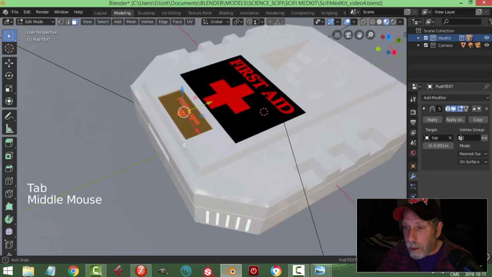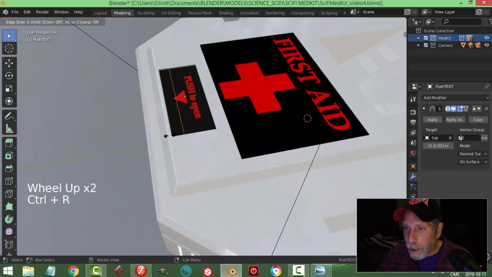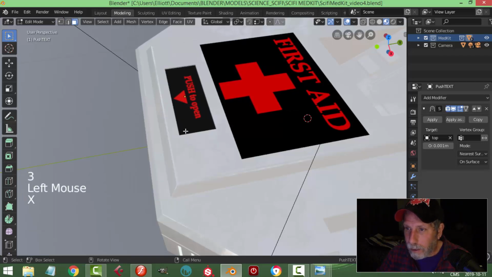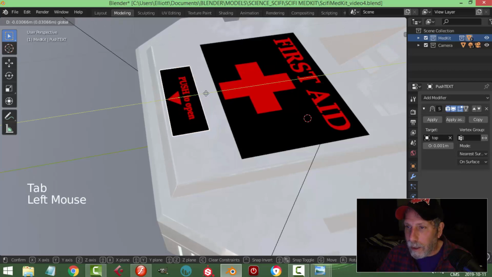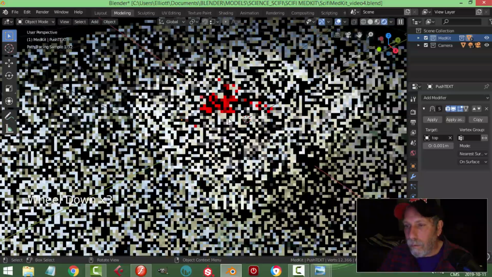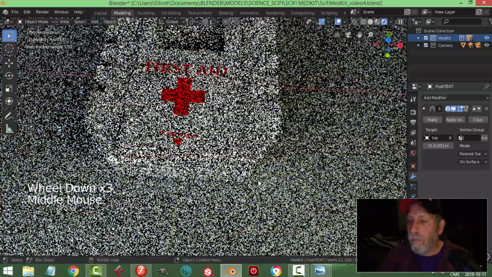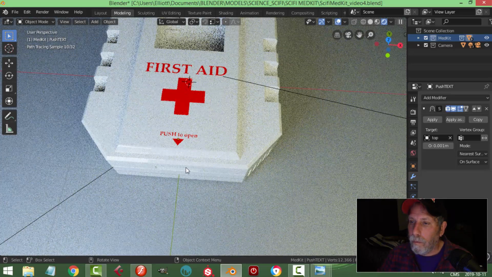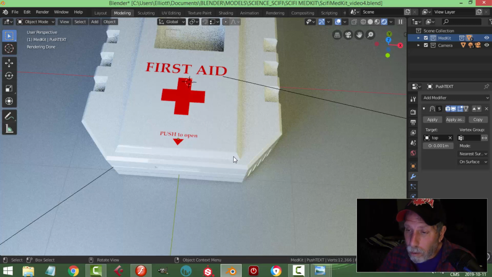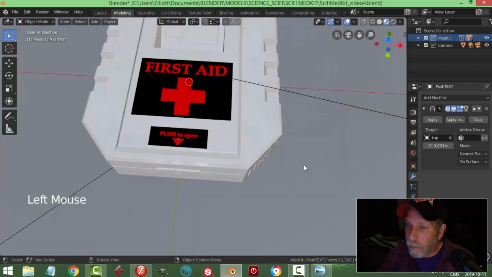Another thing that I can do is I can actually come in here and put in an edge loop like this, and then I can grab that face and delete it. You know, I can do that kind of thing. So you get the idea that you could put various graphics all over this thing. All right, so I won't waste your time with too much of that. All right, so let's move on.